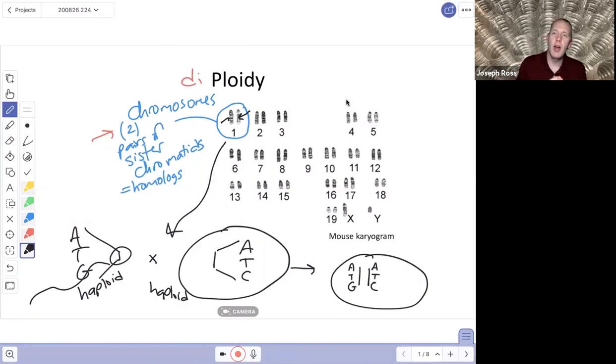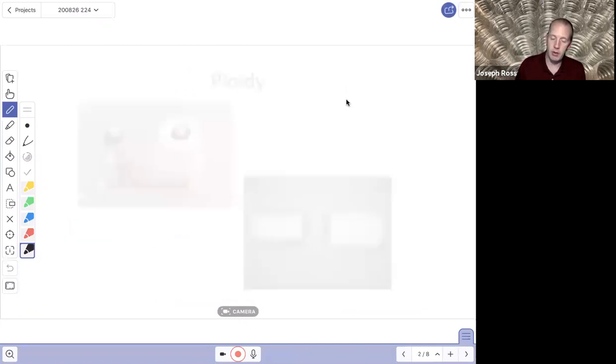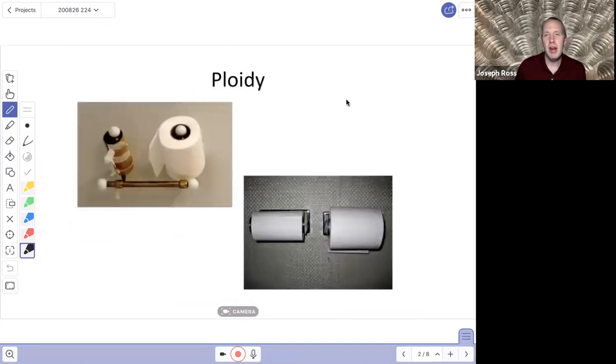So there are 2 copies then of almost every gene in every individual's cell because there are 2 homologs, 2 copies of every chromosome. And there's a benefit to being diploid. What happens if a mutation causes a particular gene to become non-functional, to lose its ability to produce a protein or to produce a functional protein or to gain a new ability that's maybe deleterious or detrimental to the cell? The great thing about being diploid is you've got a backup copy of every gene.